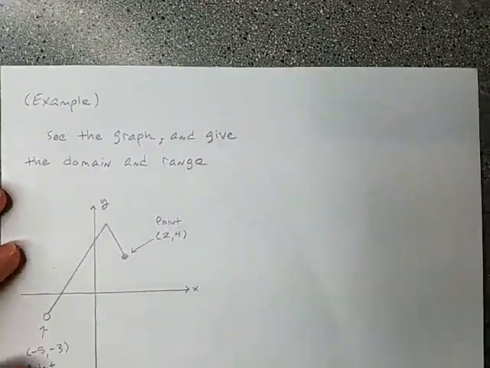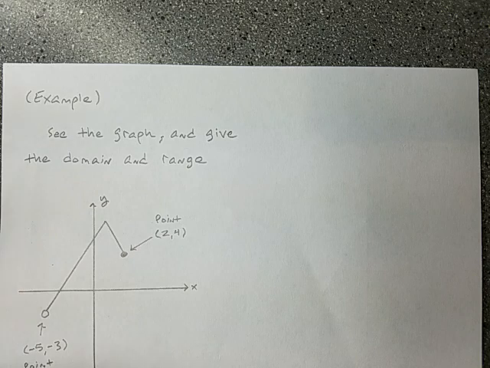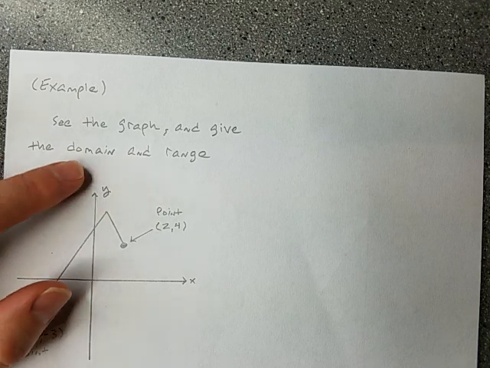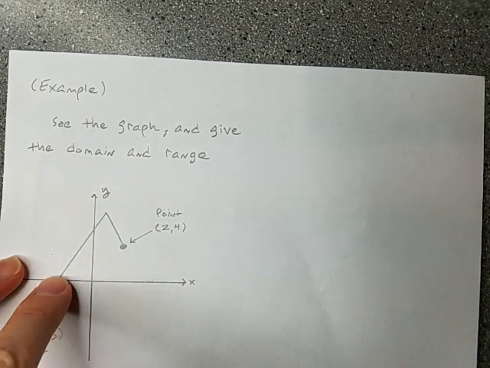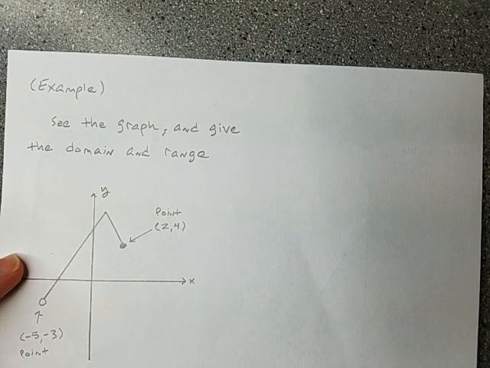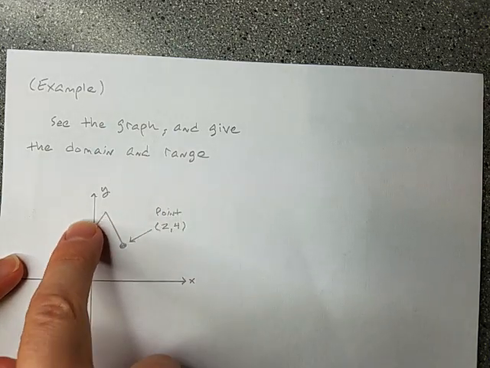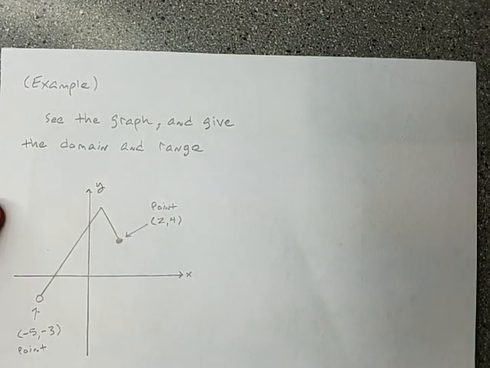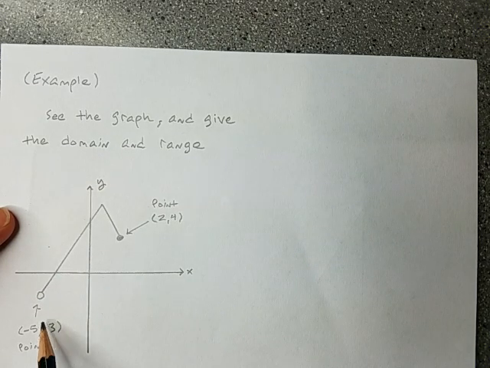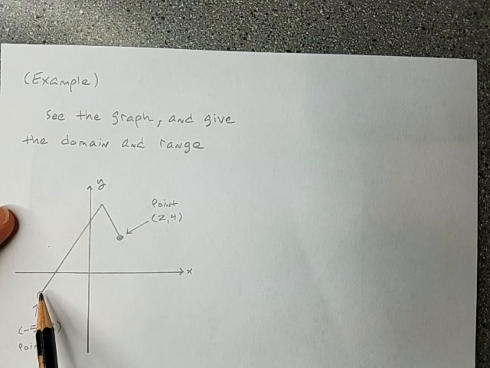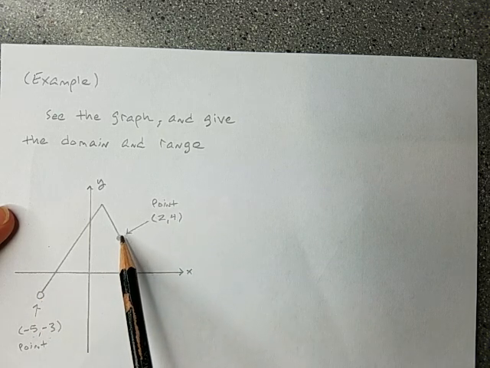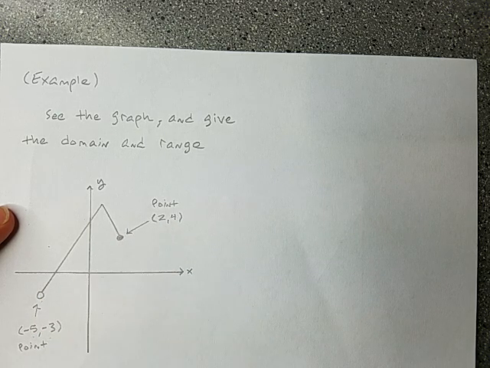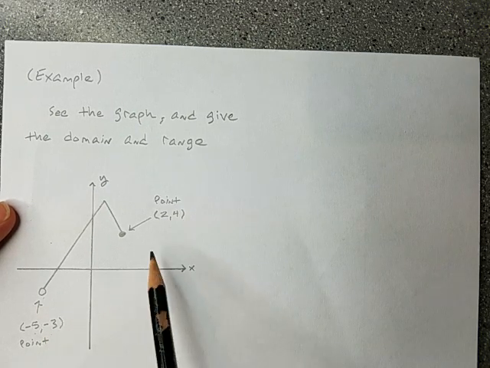One thing that in another video I used a little bit of is when we look at a graph to identify the domain and range. The domain is the horizontal span of the graph, the span along the x-axis, and the range is the vertical span of the graph, the span along the y-axis. Say that point right there, which is open, is at left 5 and down 3. And this point, which is closed, is right 2, up 4. All right, so those are points. What's the domain and range?